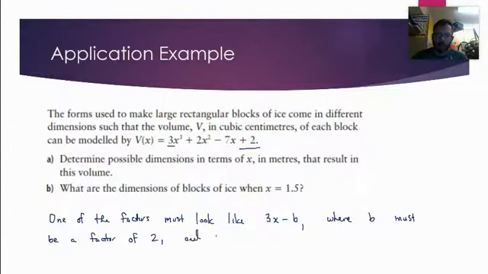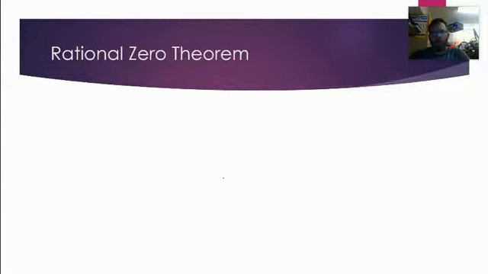And from what we know earlier, using the factor theorem, I guess this would be v and not p for our example here. If we put in b over 3, we have to get 0. So if one of the factors has got to look like that, and b has to be a number that goes into 2, like positive 1 or negative 1, or positive 2 or negative 2. So this brings us to the rational zero theorem.